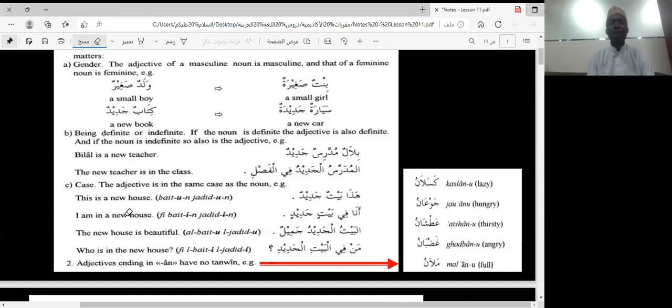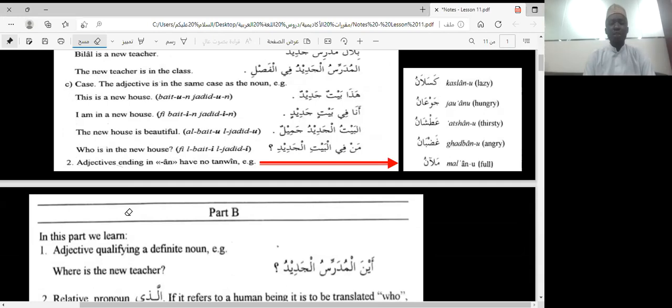Okay. And here, there is a very important message. If you are not with us before, I want you to be with us now, wholeheartedly. Don't do any other thing here. Please tell the people beside you that you want to learn something very important now. So we have adjectives ending in alif and nun.